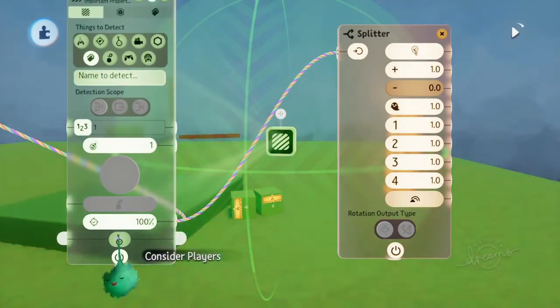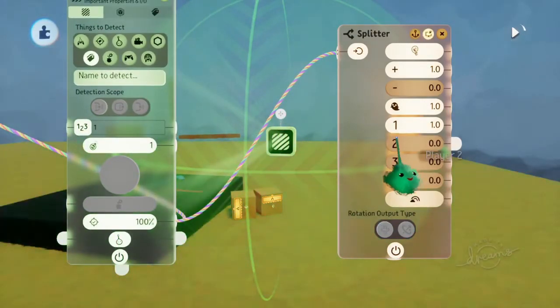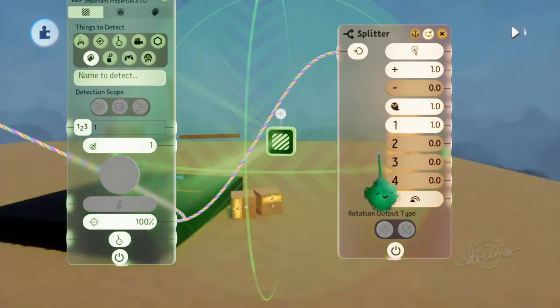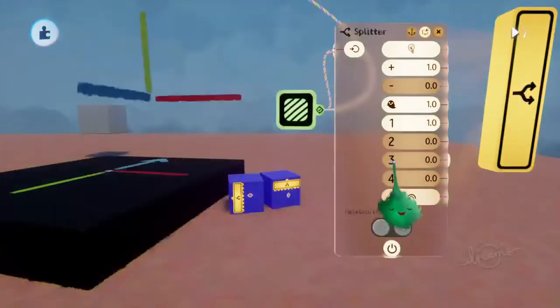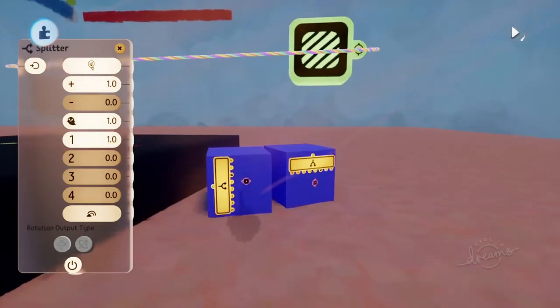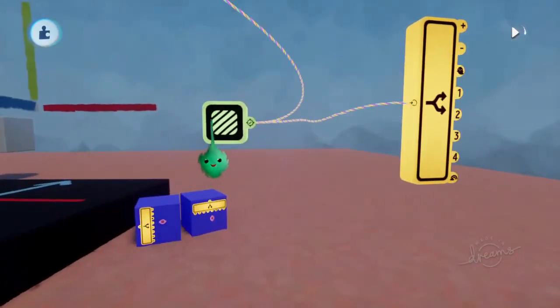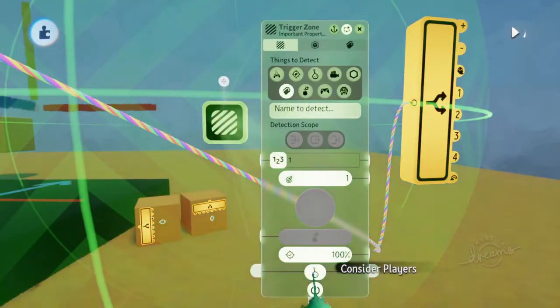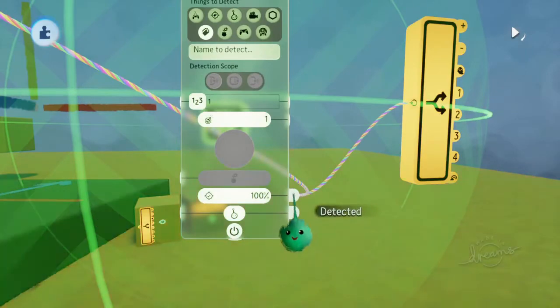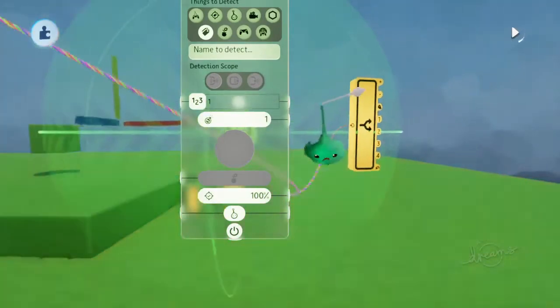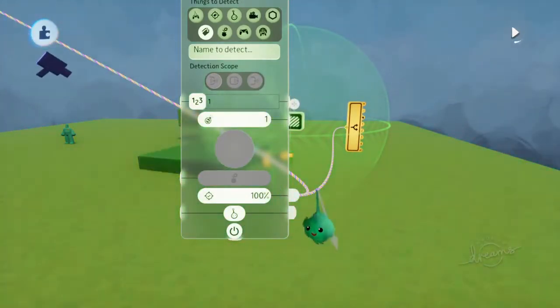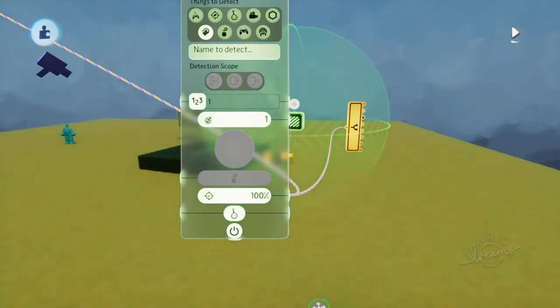If we turn on consider players, then it will care about which player is owning it. So it's because this was emitted. I own it because I emitted it. So that's why player 1 is lit up. So when you see things talking about consider players, it's talking about when there's an output from that gadget that is a player info type of wire.